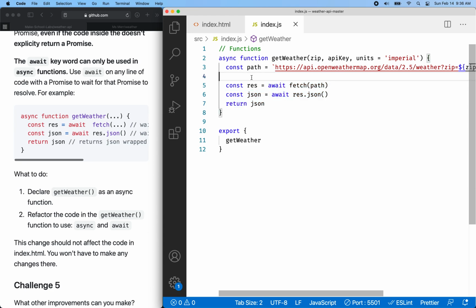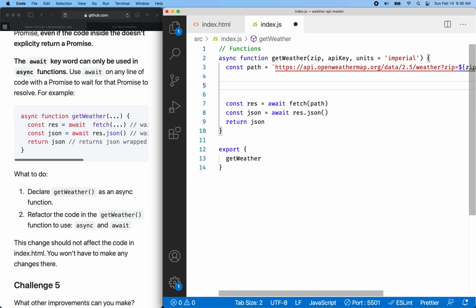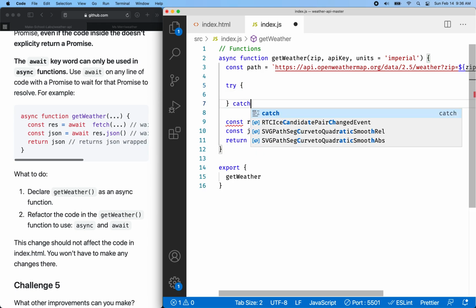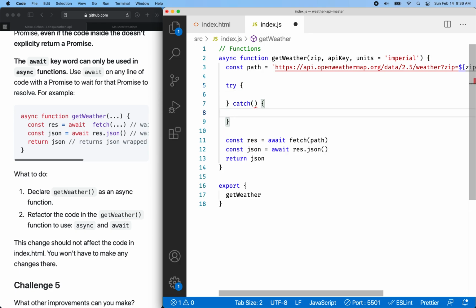So to do that with async and await, what you're going to use is a try catch block. And a try catch block looks like this. This is just standard JavaScript, okay? It's built into JavaScript. It's not part of promise or anything special, right? And what you're saying here is it's a lot like an if statement, or an if else.